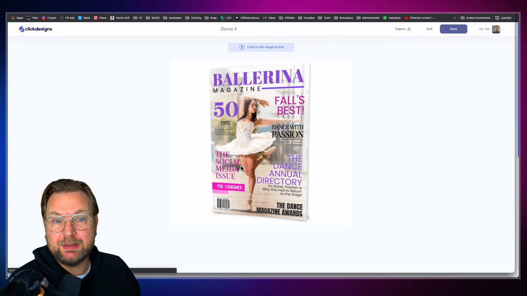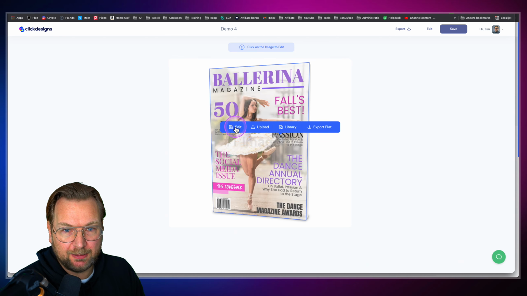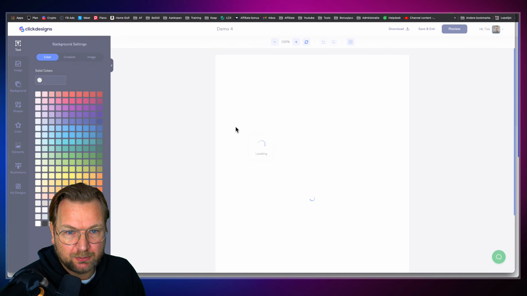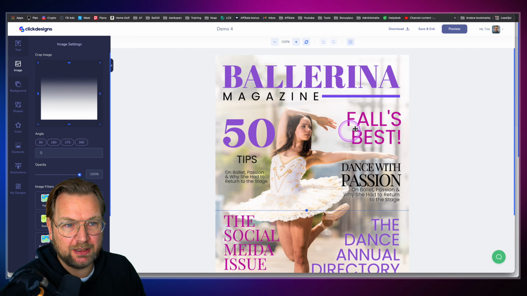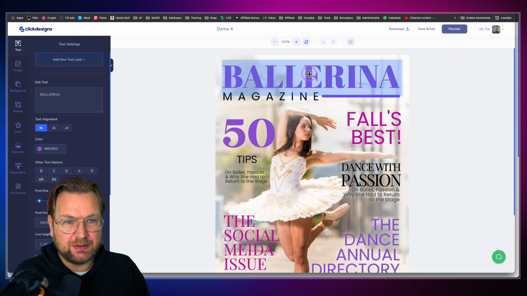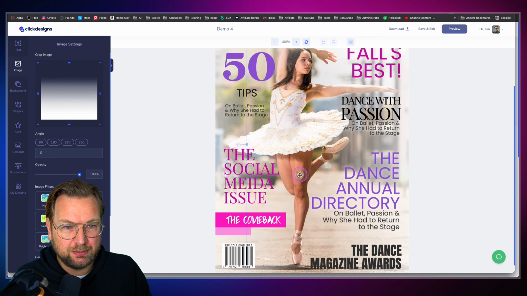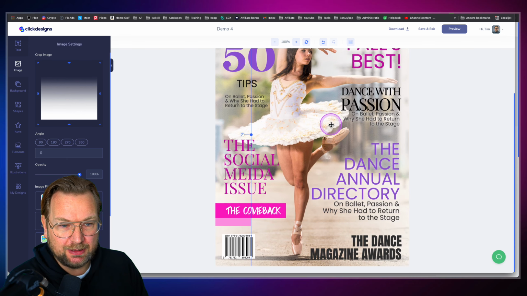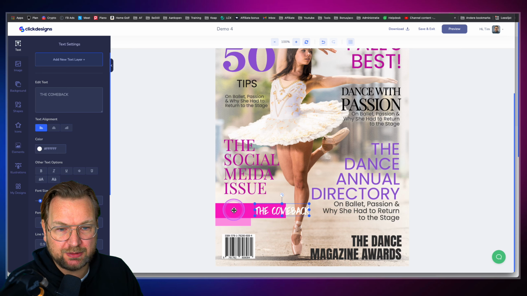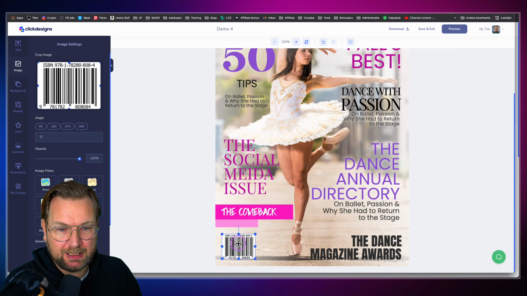So you can see how easy it is to create quality stuff. So you can edit this, or you can upload your own image. And I think when I click on edit, yeah, you can create your own. So look at this, everything in here, you can modify. You can change the text in here. I mean, it's more beautiful than I thought. Really, really beautiful. You can add your own image to the background. And this is really a magazine style. Do you see how much work this would cost you normally to design something like this? And now everything has been changed.